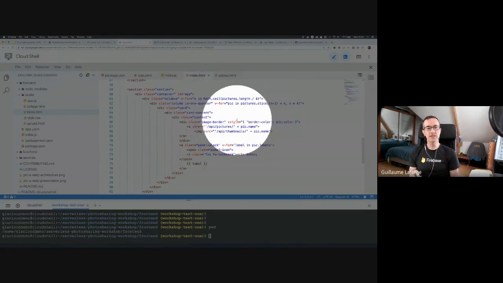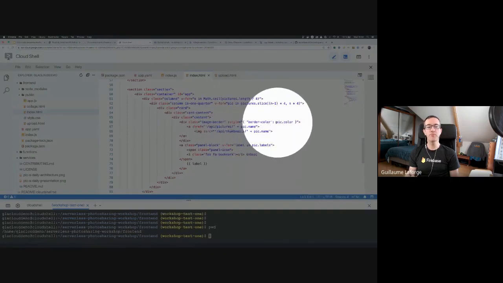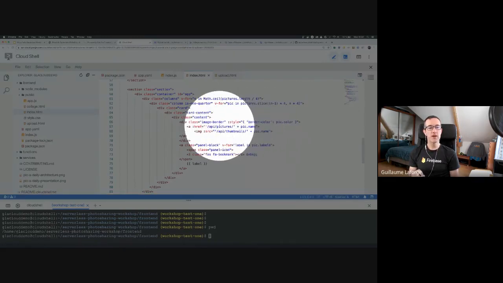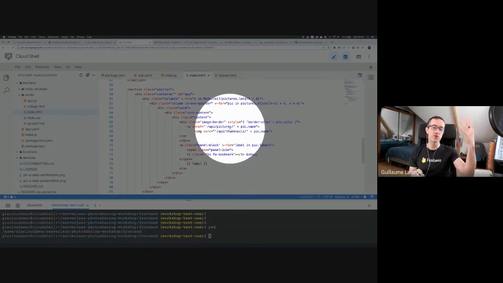You'll also see this column style. I'm going to use the picture color from Firestore to add the border around the picture. And I'm using an a href link so that when you click on the picture, it's going to lead to the full size version of the picture.